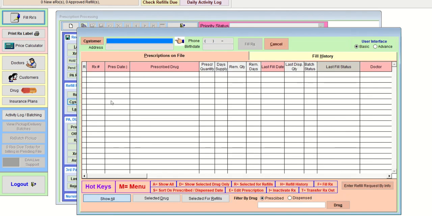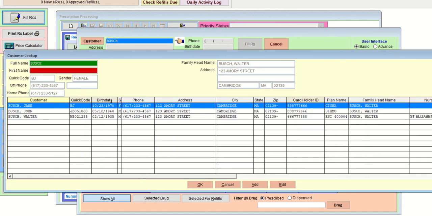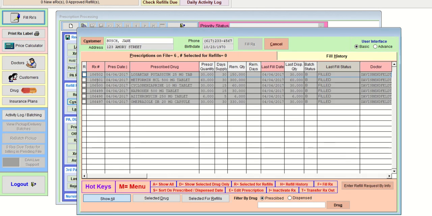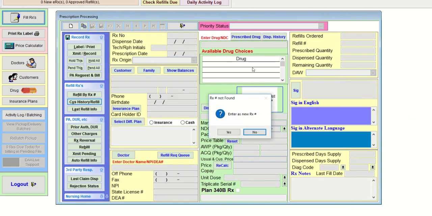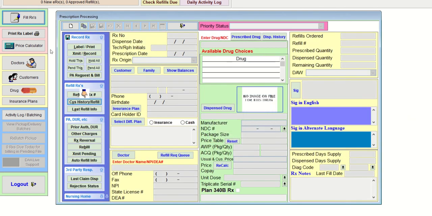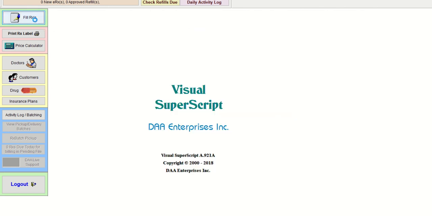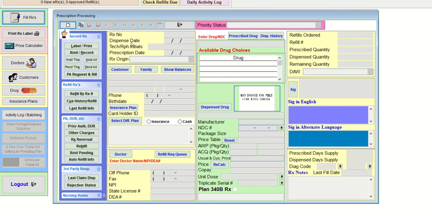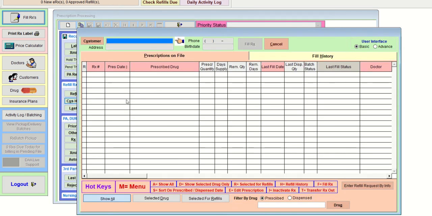So if it's expired, you have to copy to new RX. So like the metformin, click refill RX. Oh, won't let you. Let's try the other drug.